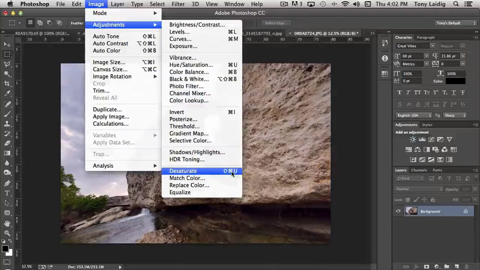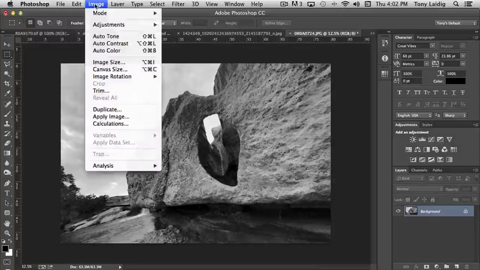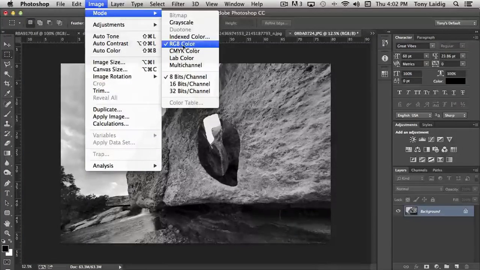Next, we have desaturate, and it's exactly what you think it is. When I click on it, it takes your color image and removes all the color out of it to just black and white. However, you'll notice that if we go up to image mode, the image is still RGB.